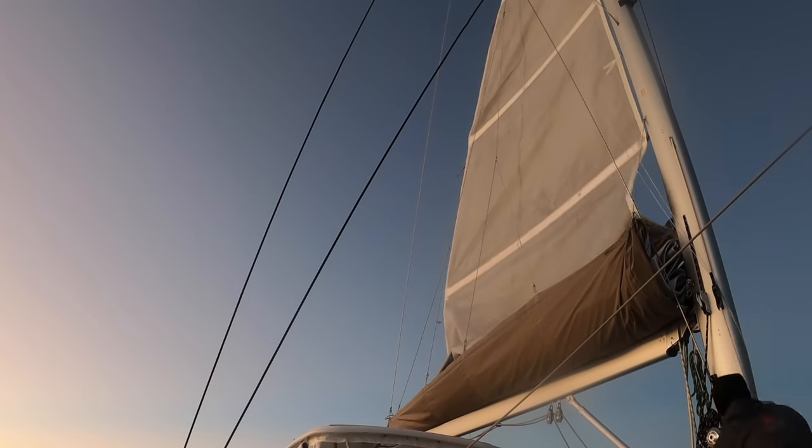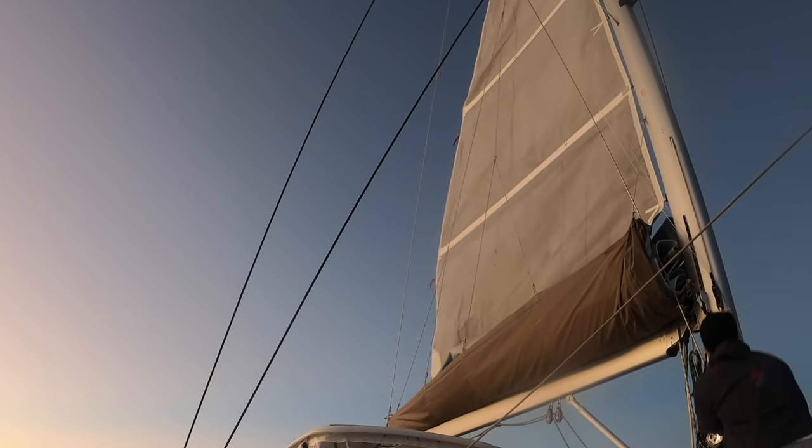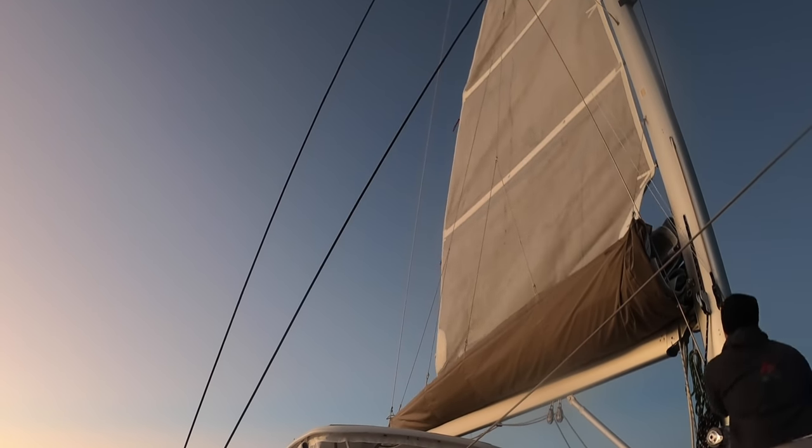This new sail is about 30 kilos lighter. I can raise it about 3/4 of the way just by hand, just pulling on it. So weight makes a big difference. We've put about 2,500 miles on this sail now, and we've seen it in a variety of conditions, from sporty, where we're reefed down in 25 to 30 knots, to the light stuff, where we could have the full sail up and sail close to the speed of the wind.